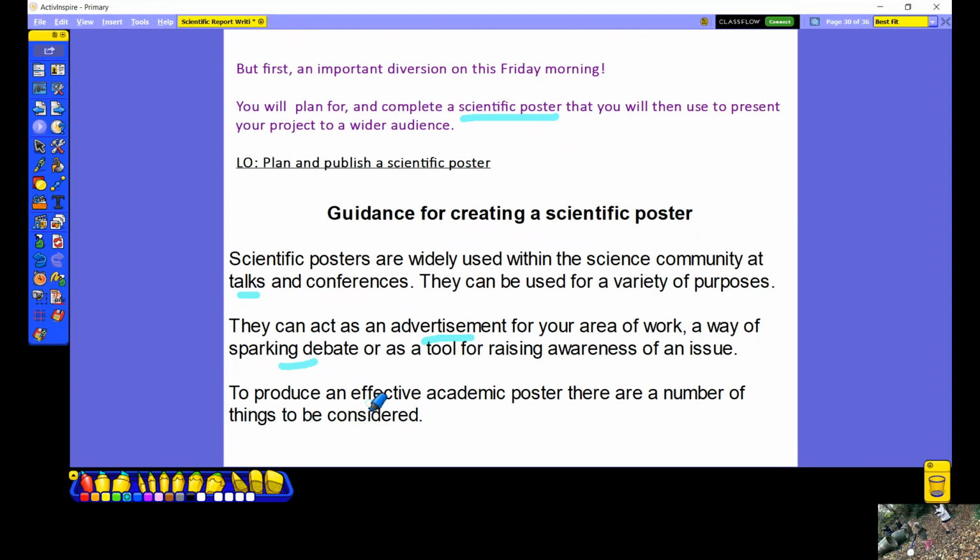In order for this poster to be both academic, scientific in nature, and to be really effective, and that means to communicate with your audience effectively, it needs to have certain key features, and I'm going to run through those with you. So please pause the video at points where you want to read the information, make notes, maybe just make a plan as you go through, a sketch on some scrap paper or a notebook.